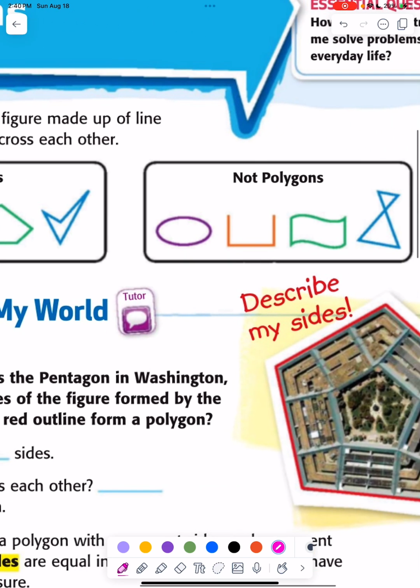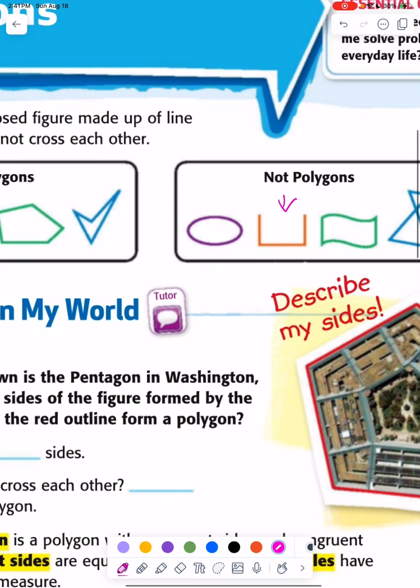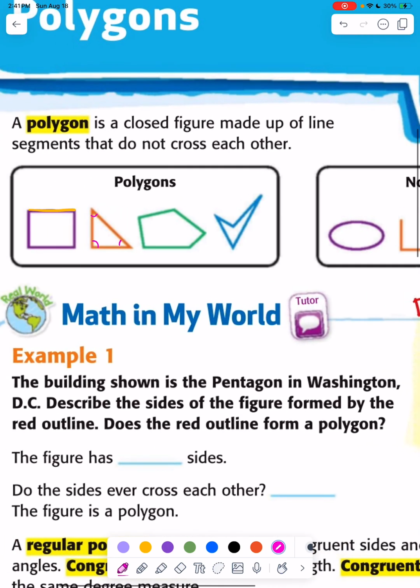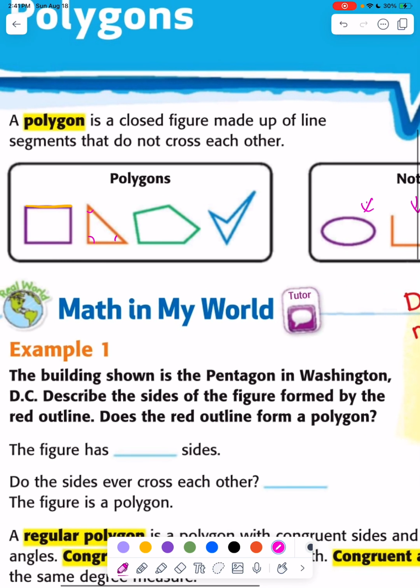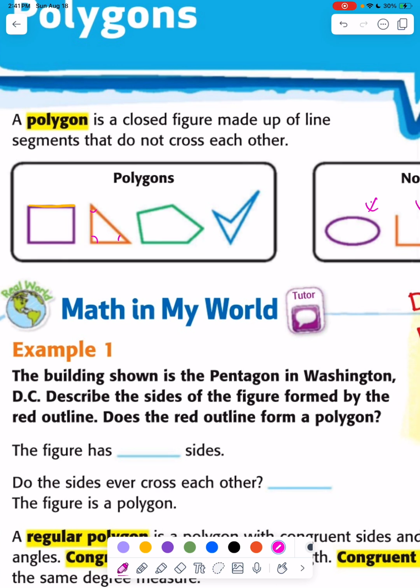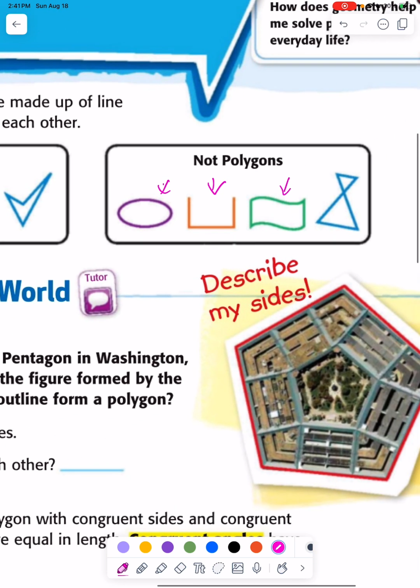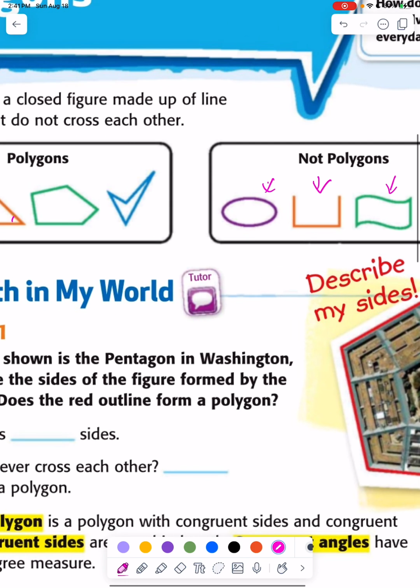For instance, if we go over here, this shape isn't closed. It looks like an open box, right? That is why it is not a polygon. And we said they have straight sides. This shape and this shape have curvy lines, so they cannot be polygons. And then last of all, straight sides don't cross each other. See this one here where we have an X in the middle? No. That is not a polygon. However, this weird looking shape can be a polygon.